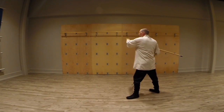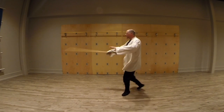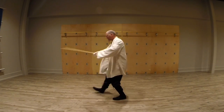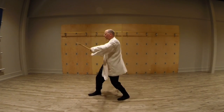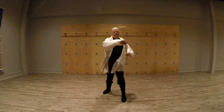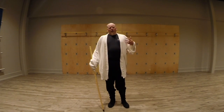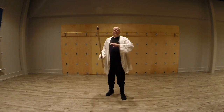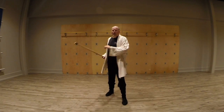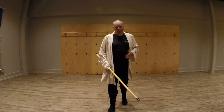I can accelerate the end of the stick by using my rotation here. Just like that, right? Okay. The other way that you can look at it is it also resists that motion. So the power that you create by twisting from the waist should also be equal to the amount of power that you can resist in the waist.